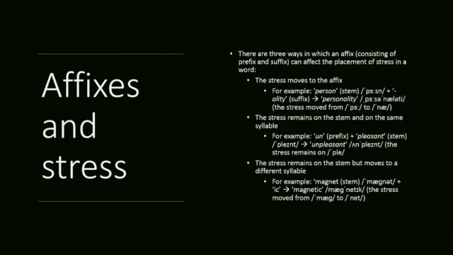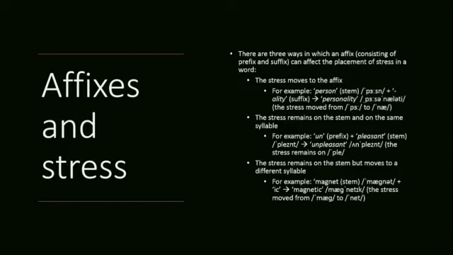Let's move to the second way. The stress remains on the stem and on the same syllable. The word here is stressed as if the affix were not there. For example, like in the word unpleasant. The word unpleasant has the prefix un, so the stem is pleasant. Here, the affix is not stressed. It's considered as if it's not there, so the stress remains on the stem and on the same syllable, pleas, unpleasant.